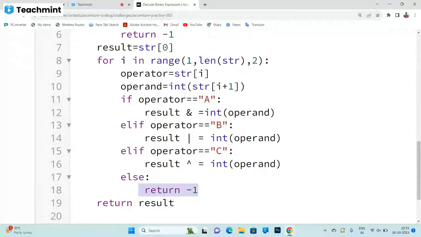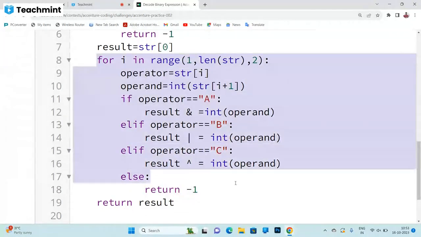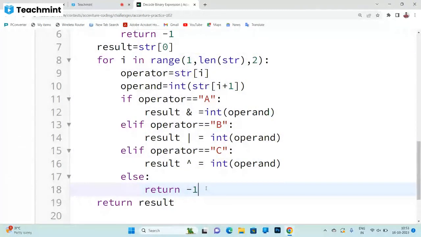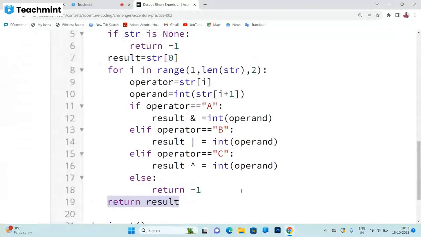If after completing the entire string it does not encounter anything other than A, B, C, it will return the result. Let's check.